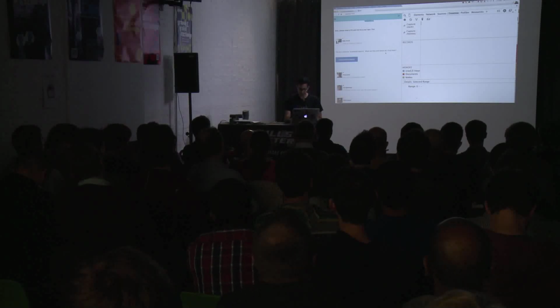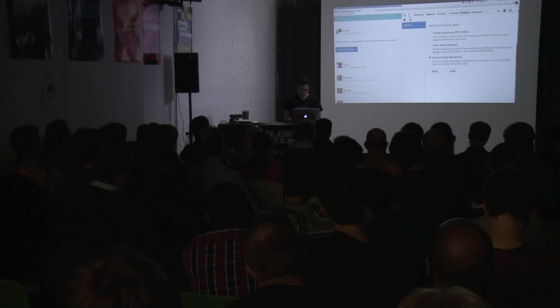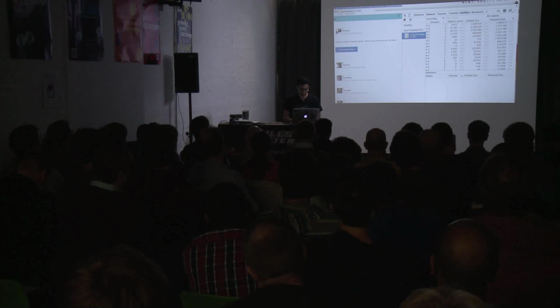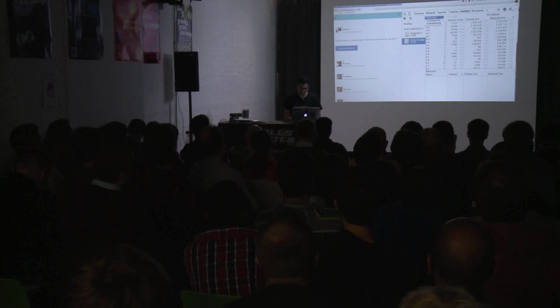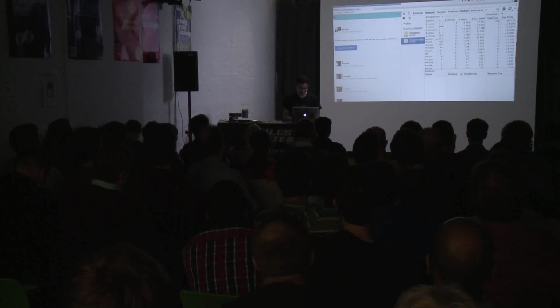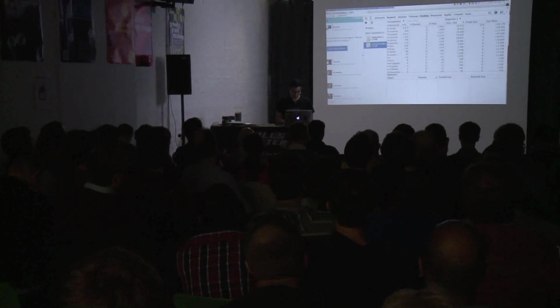Scattered objects are something that we mentioned in our docs. You may or may not have come across them before. I'm going to go back to profiles for a moment, clear this stuff up, and reload the page very quickly. And I'm going to record a heap snapshot. Let's record a heap snapshot very quickly. And now let's record one after I've clicked the Create Scattered Objects button. Do a comparison between these two. Sorry, I've got to expand this a little bit.